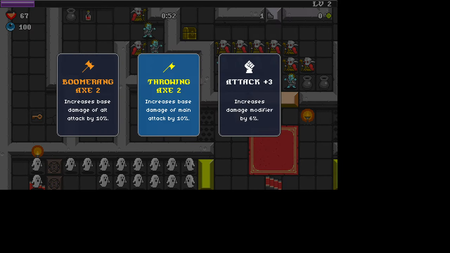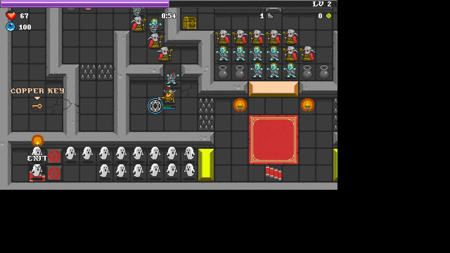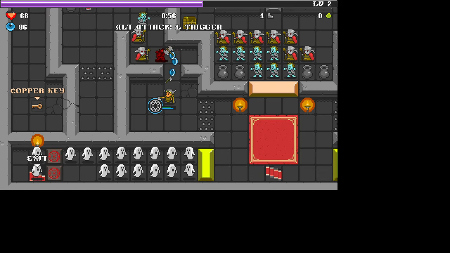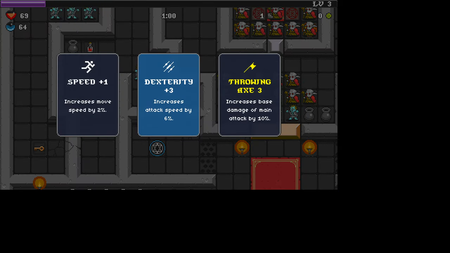Okay, boomerang axe 2. There's also alt attack. Increase the base damage of the main attack. Damage modifier by 6%. Oh. Okay. Speed, dexterity, increase attack speed by 6.